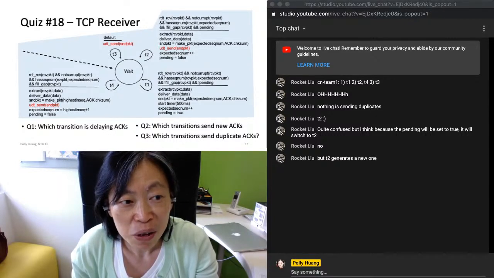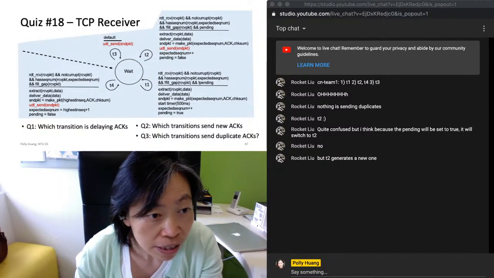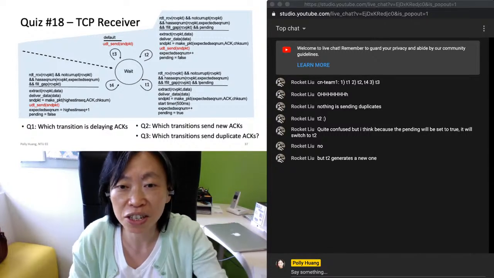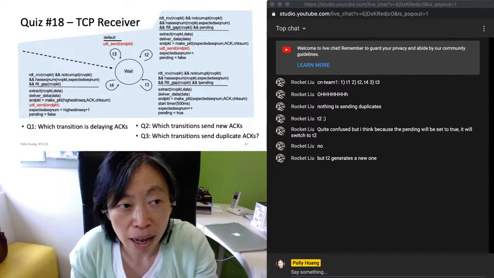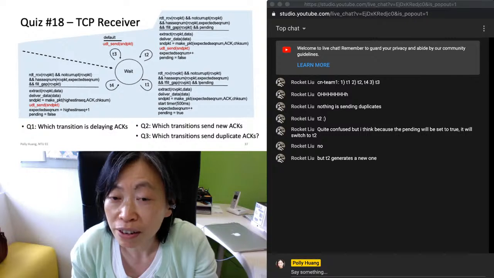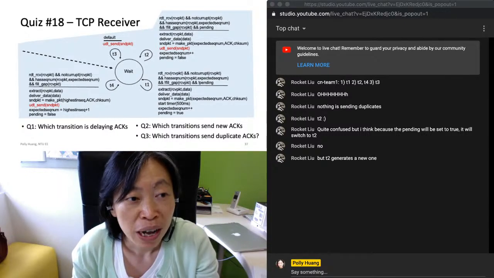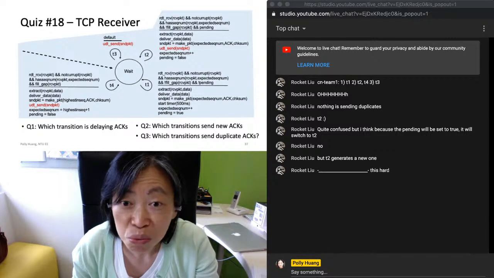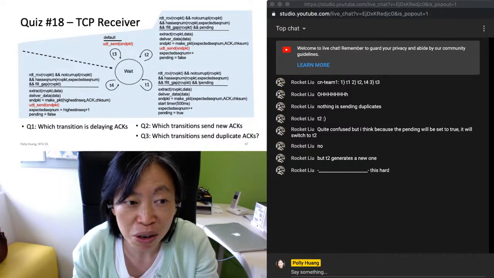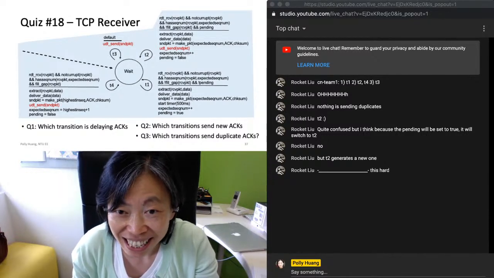So let me give you more hints. Yes, T2 definitely generates a new ACK. T4 definitely generates a new ACK. But there's one more transition that might also generate a new ACK.